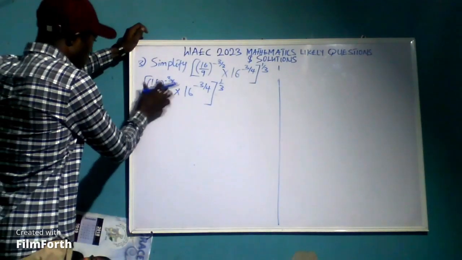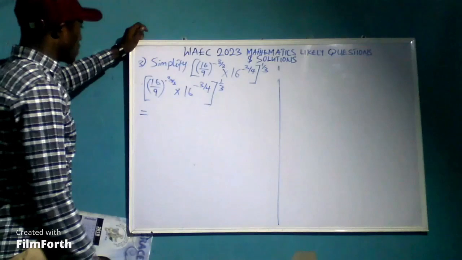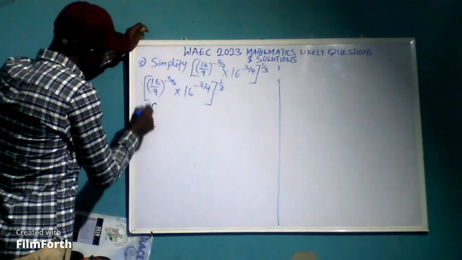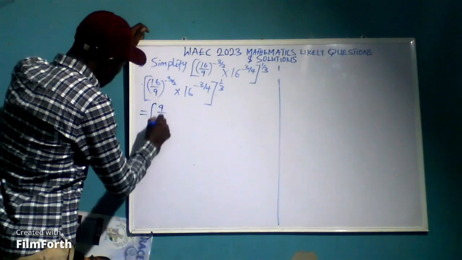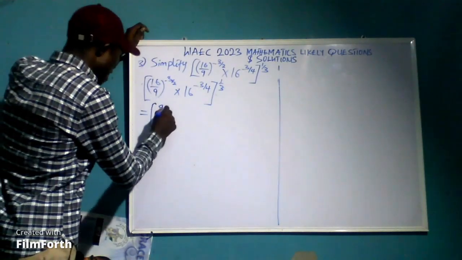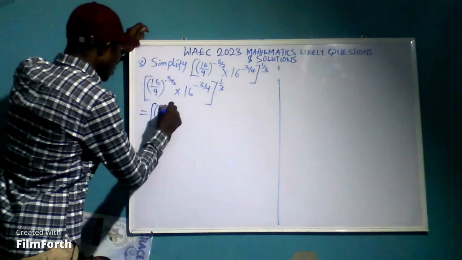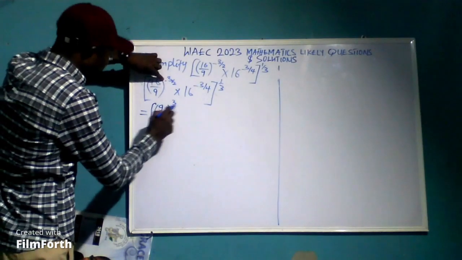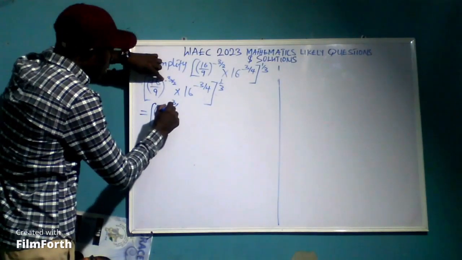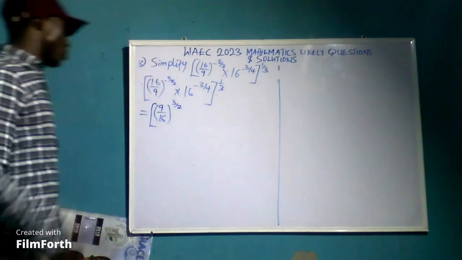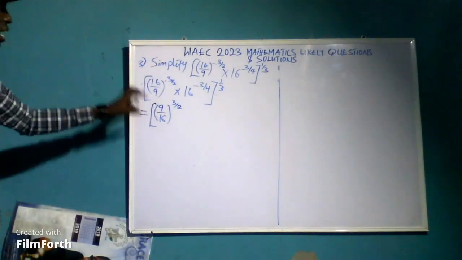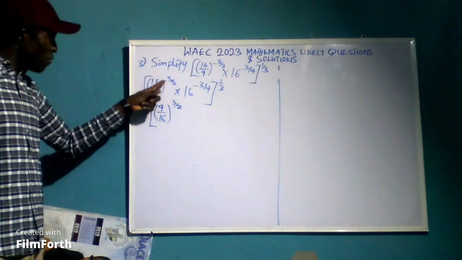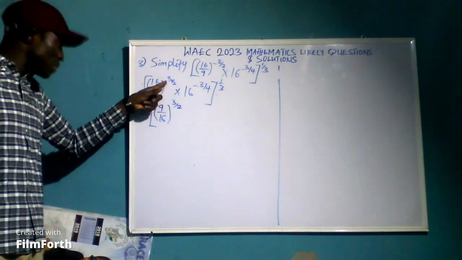the inverse of this, (16/9) raised to power minus 3 over 2. If I take the inverse, instead of 16 all over 9, we have 9 all over 16. That's the inverse. And the sign of the power will change from negative to positive. So we have just 3 over 2 instead of minus 3 over 2. Don't forget, I have taken the inverse of this, so the effect will be the sign changing from negative to positive.